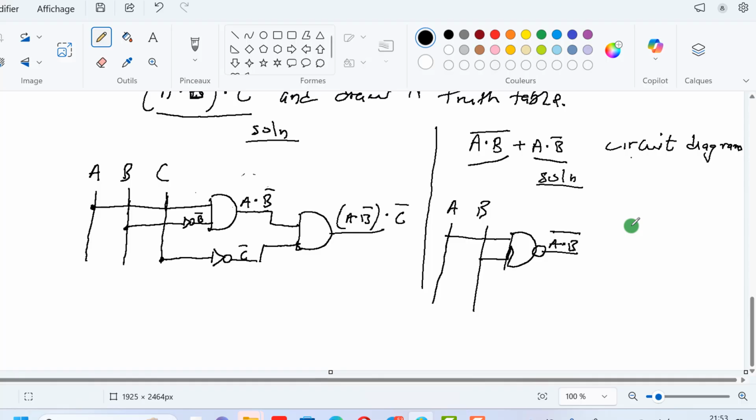A dot B bar. So dot is coming back. If dot is coming back, it means that here should be the AND gate, because the AND gate is dot. Now the first input of this AND gate is A. You join this line just to A like that. The second is B bar. So you draw your NOT gate here first before joining it to B, so that when B passes here and comes out here, it becomes B bar. You write the expression first. The expression is A dot B bar.